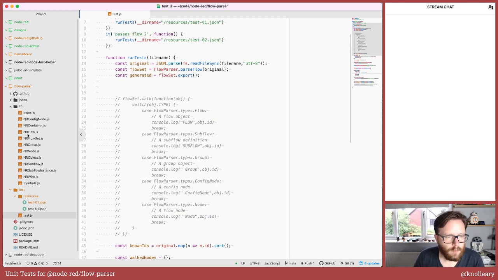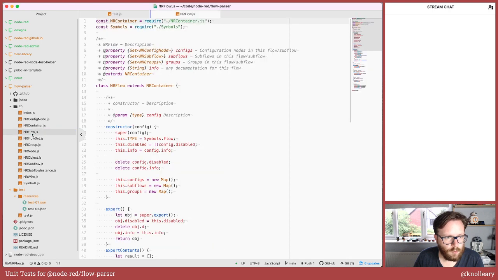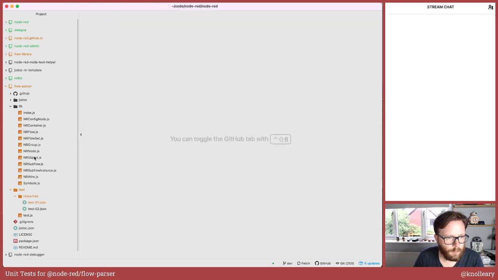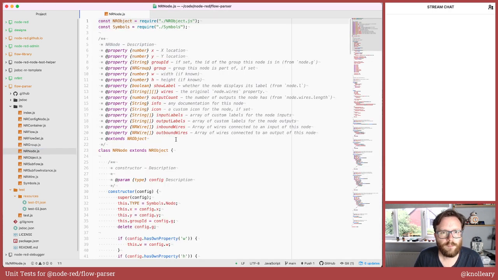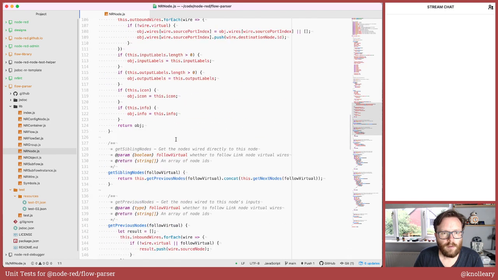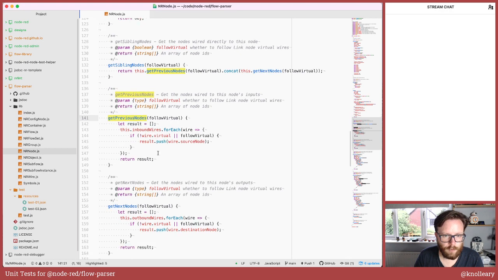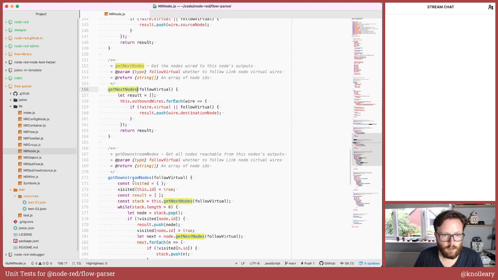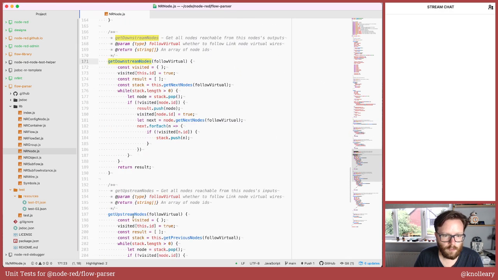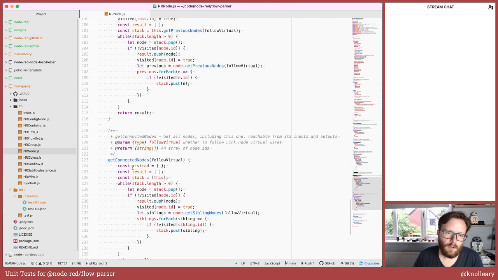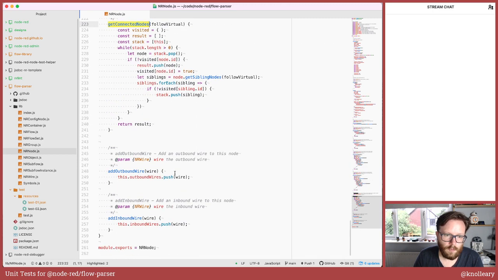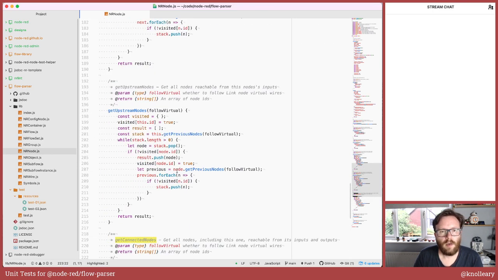But there's functionality built in, like I think the node object also exposes things like get sibling nodes, get previous nodes, get next nodes, get downstream nodes, get upstream nodes, get connected nodes, and others, which we've got no tests for whatsoever.